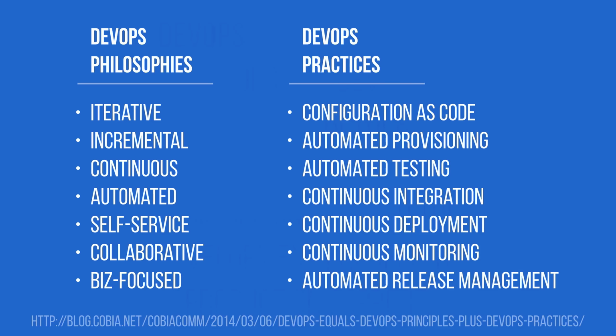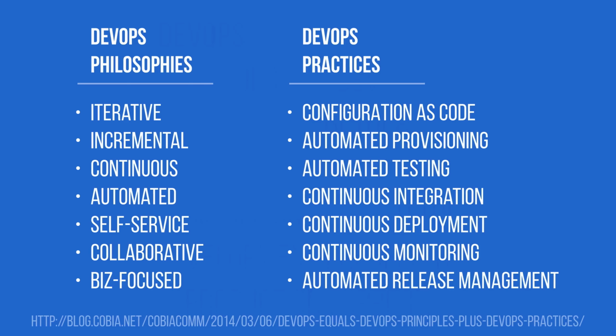One is configuration as code, and that means that we have machines on which software is installed, and we have applications that have different configurations. So for example, we might have an application that's running in QA and it needs to be configured to talk to a different database in QA than it talks to in production. And that's all stored in code, so no one is manually editing it by hand. Those configuration variables are stored in code, and that code, as you might imagine, is kept under version control.